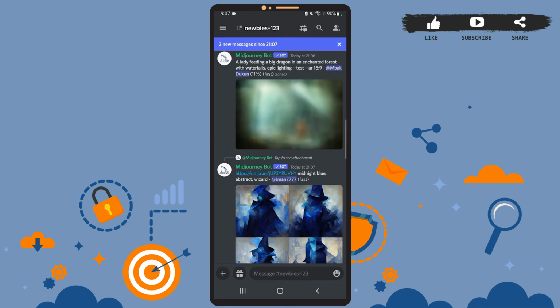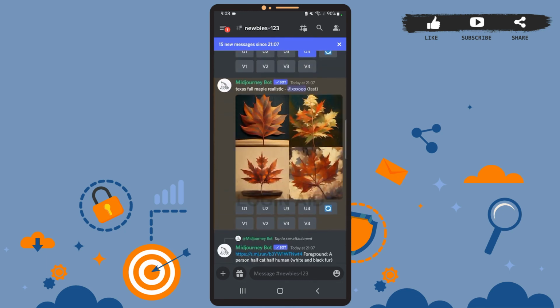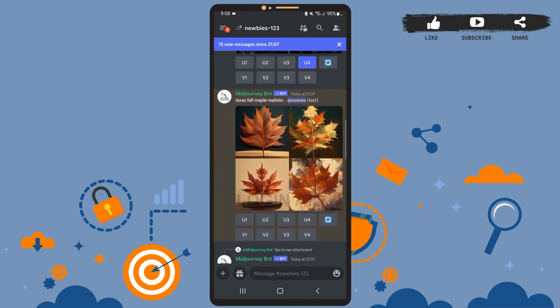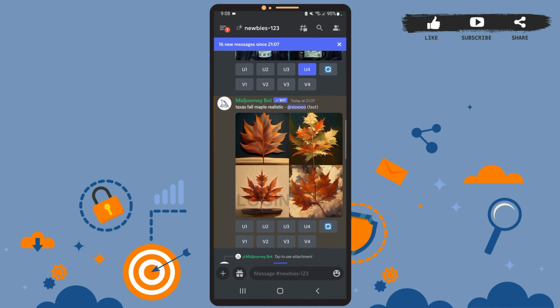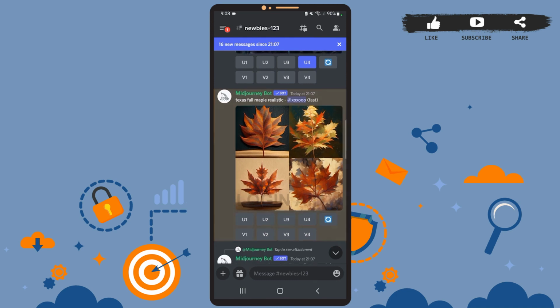We are 30% done for now. And now you can see that the images have been fully generated. Below the images you can see all these options like U1, U2, V1, V2 and all that. Here U means upscale. It helps to enlarge and sharpen the images. Whereas V means variation. And it allows you to make full variations of the images. You can easily experiment around with these features and get to know more about the AI generated images.